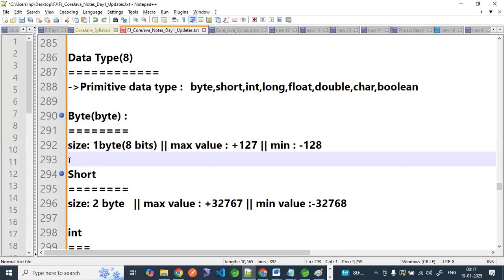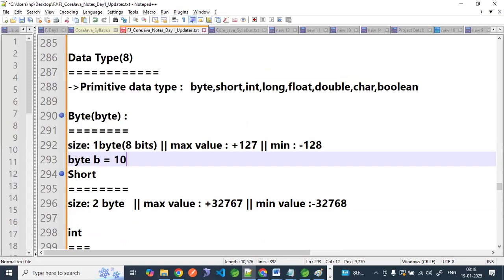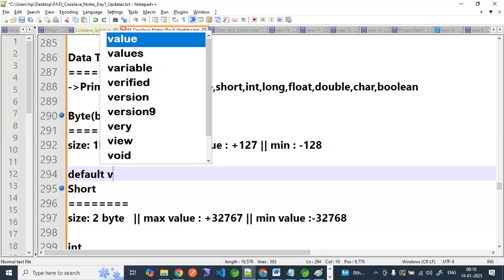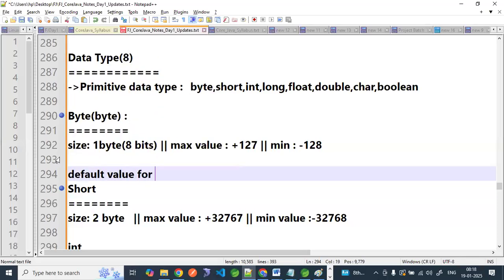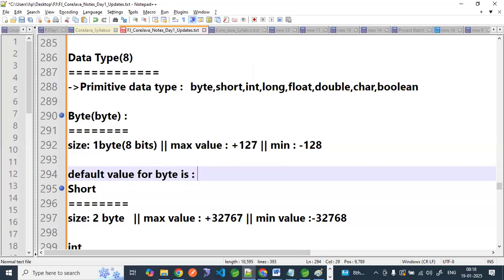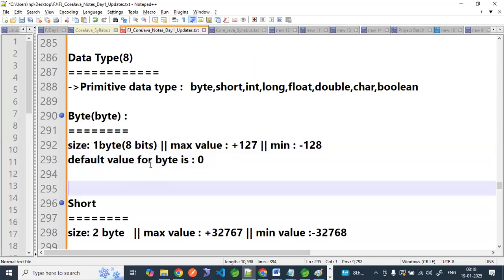For example, byte b equal to 10, but you are not assigning this value. In that case, what will be the default value? What should be printed? So the default value for byte is 0.